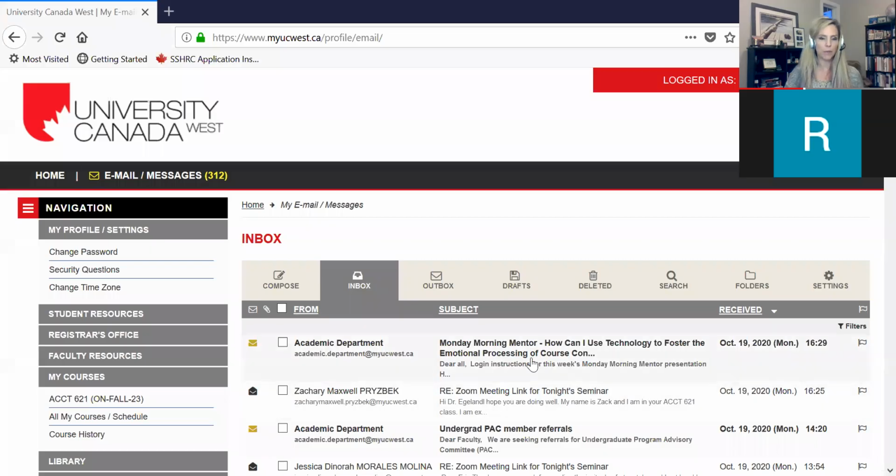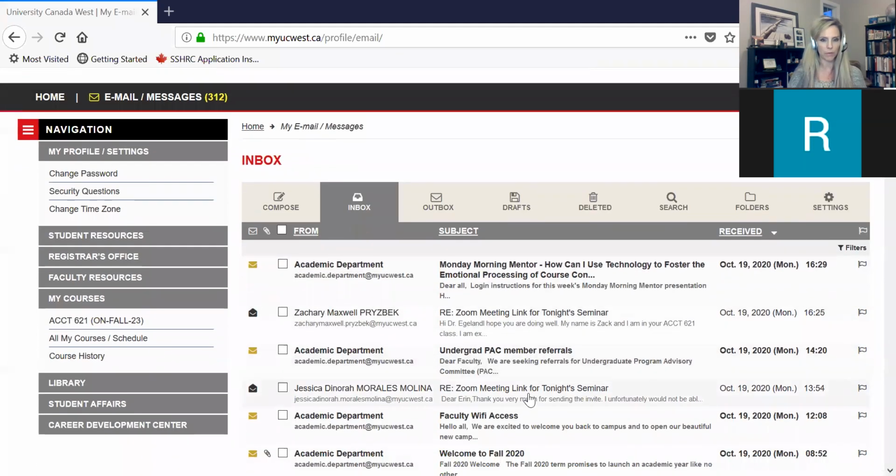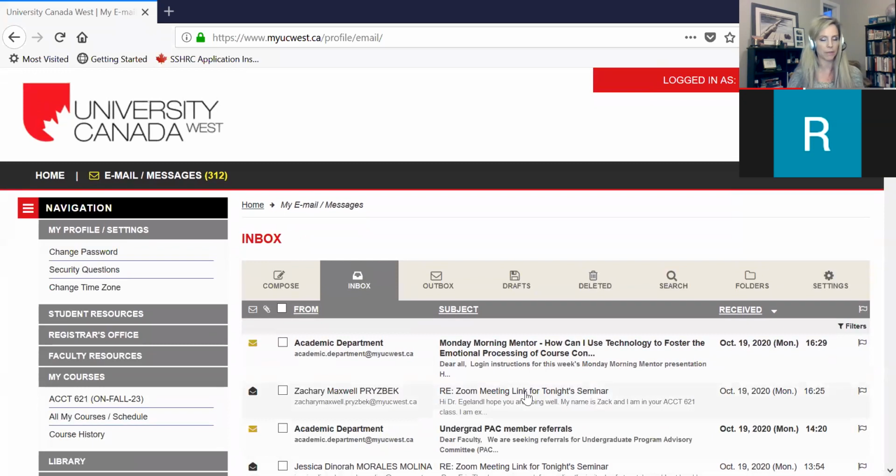All of my communication, if you're emailing me, please email me through Moodle. My UCAN West account has never worked, and I don't know why. It's a simple thing to register for, but it just never seems to work on a regular basis. So I stick to Moodle. It's all contained in one place, a one-stop for me, and that means I won't miss your email. It gets buried in other accounts. So this is where I'll receive the messages.